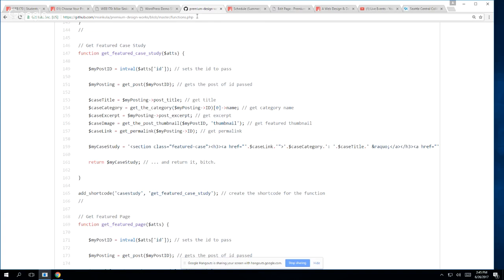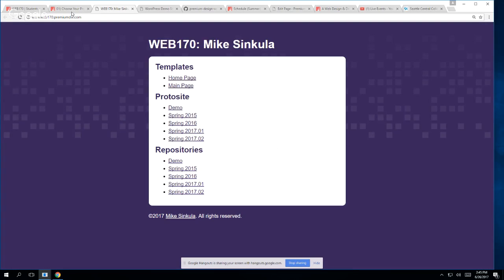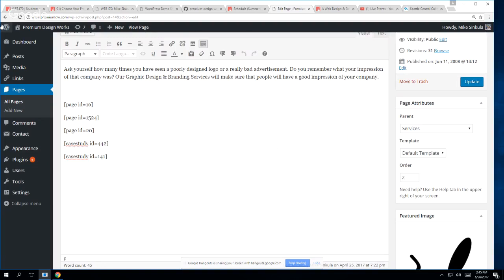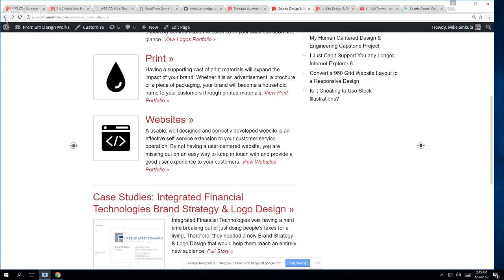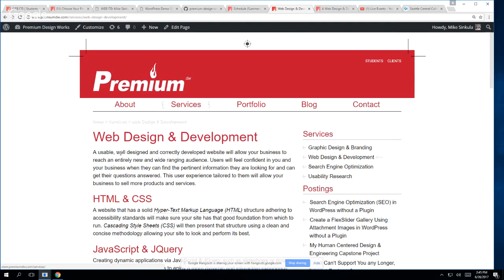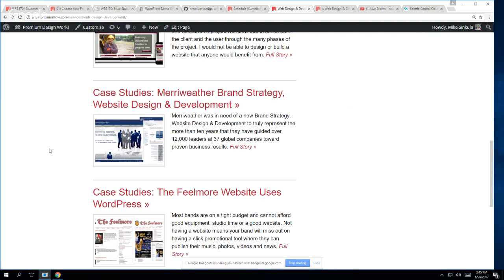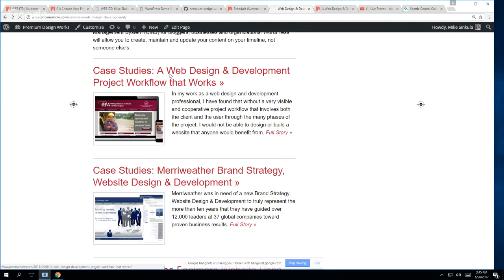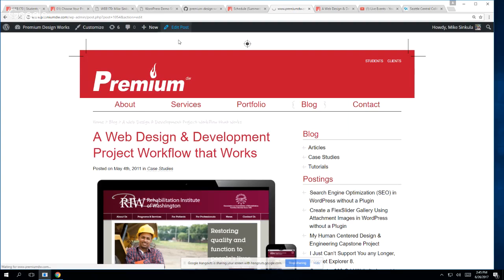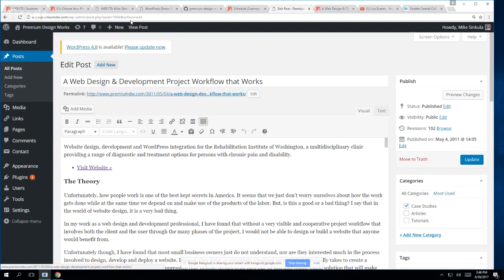Okay, so if we then go back to this one, and let's say go here. If I edit this post now, it is post object 1054. So for post object 1054, go get the category, title, featured image, excerpt, and permalink.